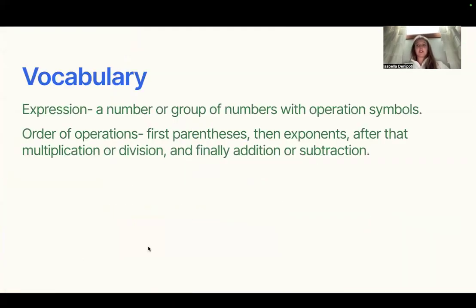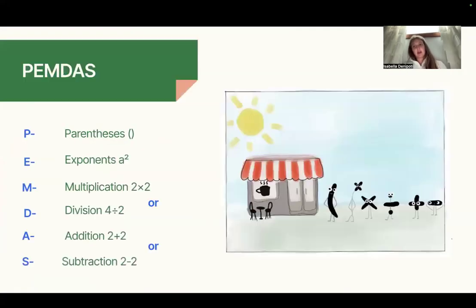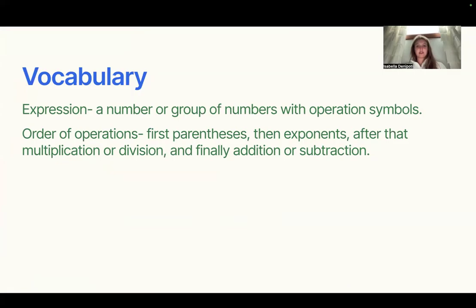So first off, you need to know what an expression is. It is a number or group of numbers with operation symbols, and then order of operations. So first you have to do the parentheses and then exponents, which we are not going to touch on. After that, you do multiplication or division, and then finally addition or subtraction. So we're going to go more into that in this next slide right here.